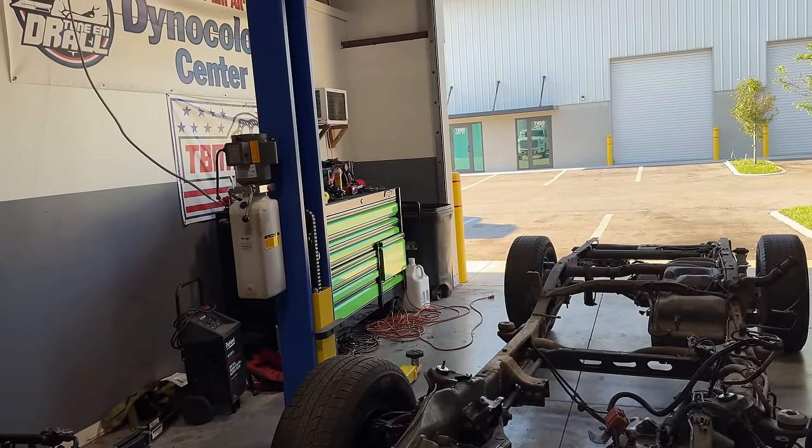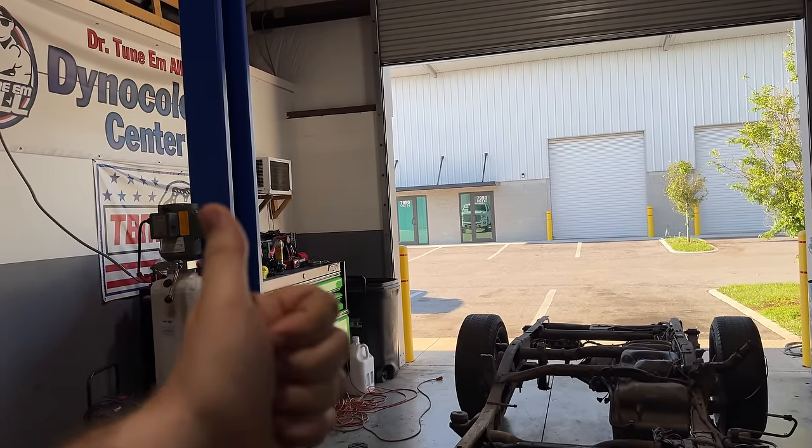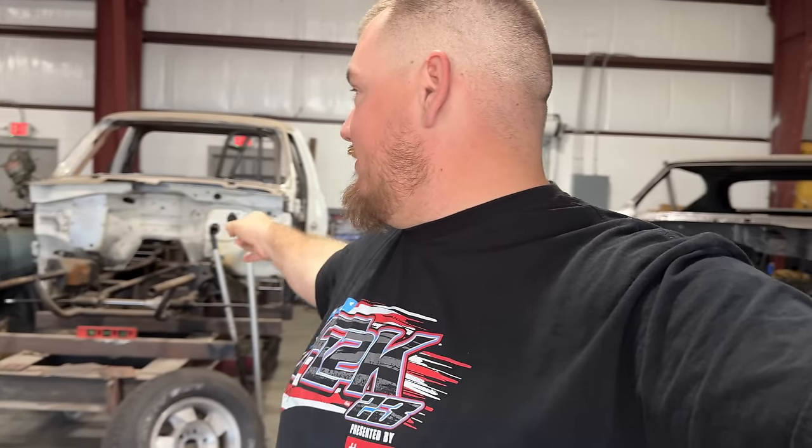So two things that we'll probably do: we're definitely going to do shock relocation, so they'll be straight up and down in the back, and then an anti-roll bar at minimum, a big anti-roll bar. So those will be the two fab things, hopefully, that just need to be done. And then later we'll probably start chipping away at it. I've already had a million thoughts of even just front clipping this and putting it on the white truck, but I'm not going to do that. We're going to start working on this.